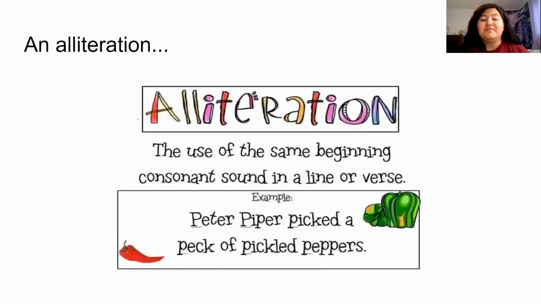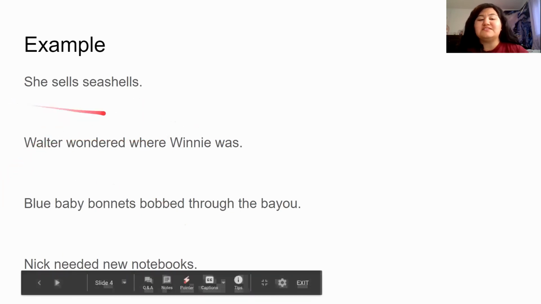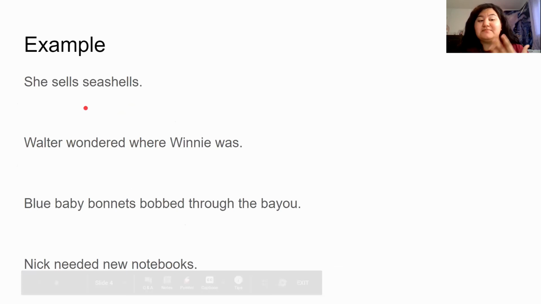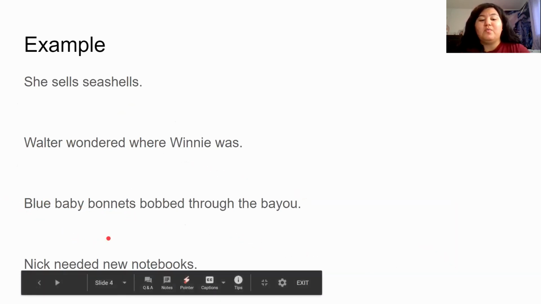But again, it can be where the whole sentence has that same letter and the same sound, but it can also be like this one where you have two words that don't fit the criteria, but are in there to bring all the words together. Just keep that in mind. I hope that gave you some insight and helped you understand why alliterations are important and how they work.